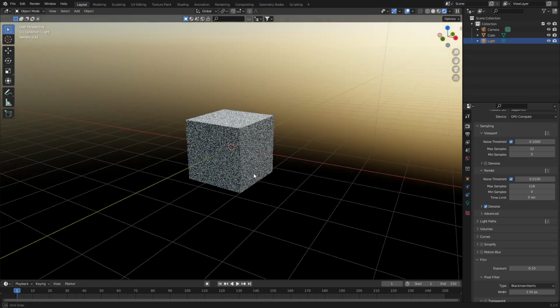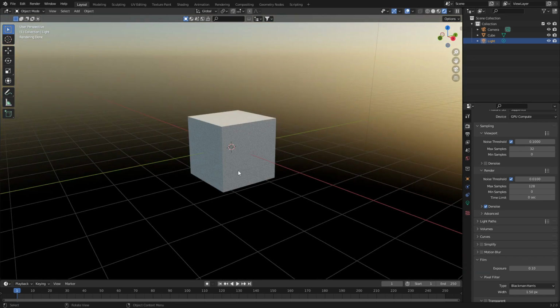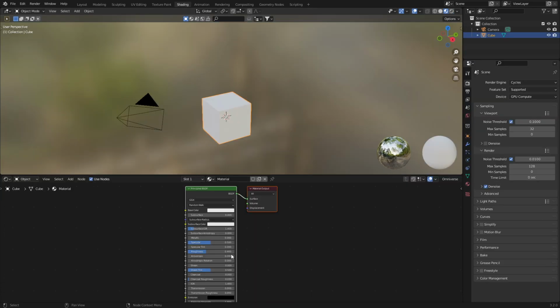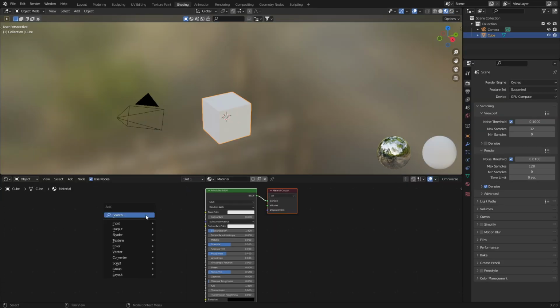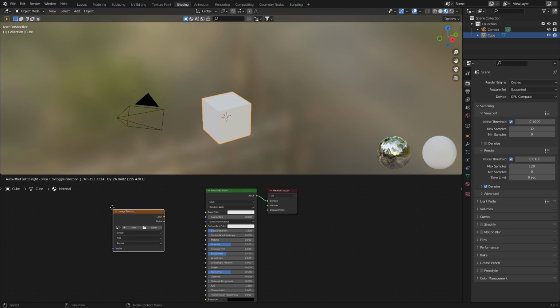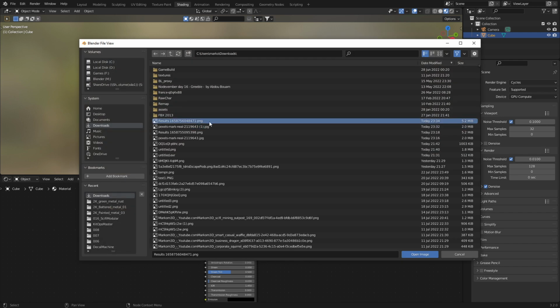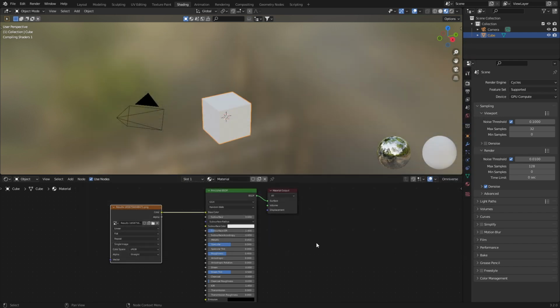Now, if you want to know what we can do with it, let's carry on into Blender. Now in Blender, I've got a super simple setup here with the sky texture and the light. Let's delete the light because we don't need the light. Over into shading. Let's create a new material. Shift A, search, and we're going to go into an image texture, image straight into color. Let's click open. Let's find our export and open image.